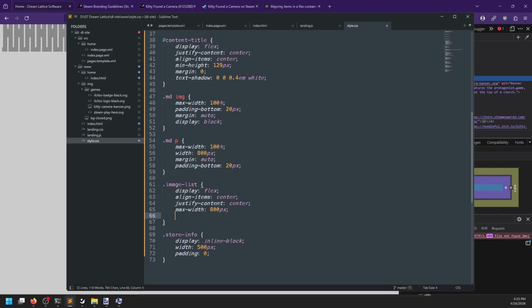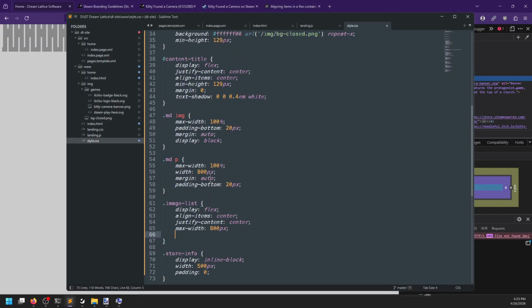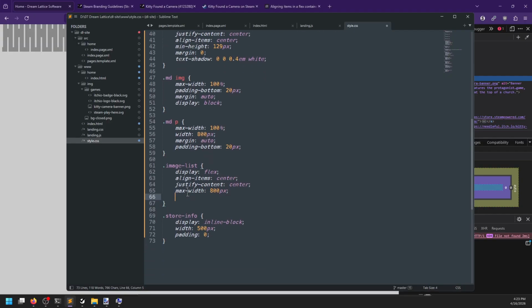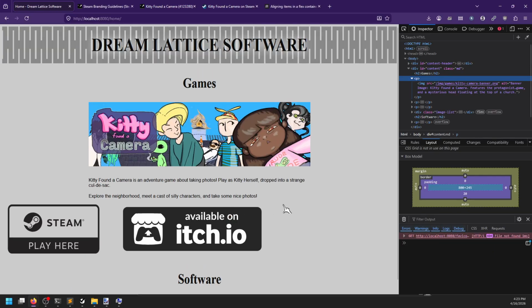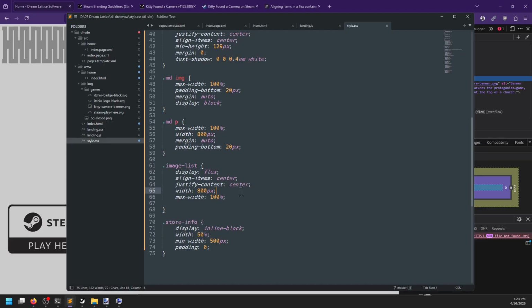Oh no, actually I'm going to have this and then max width 100%. And then maybe here we have... Now we can do min width with 50%, I think. Oh, and then we need to do margin auto.